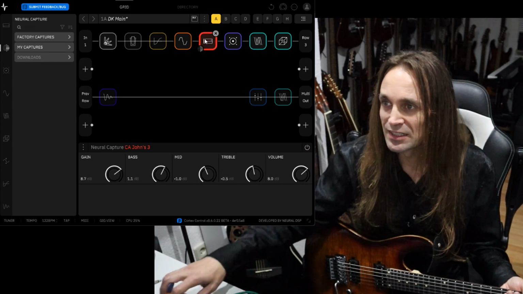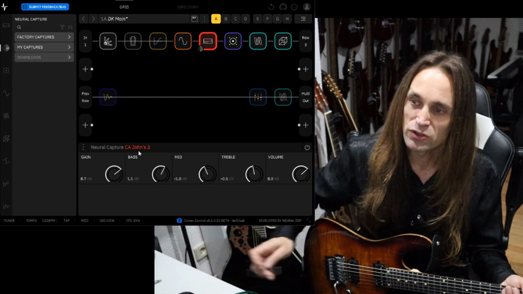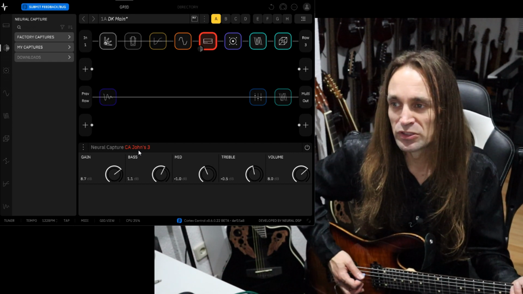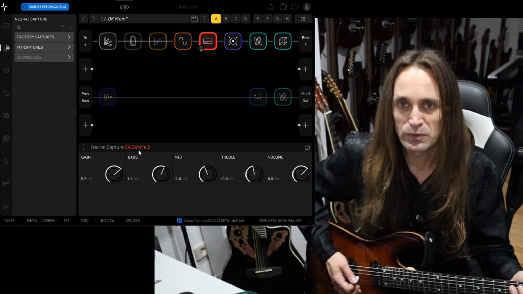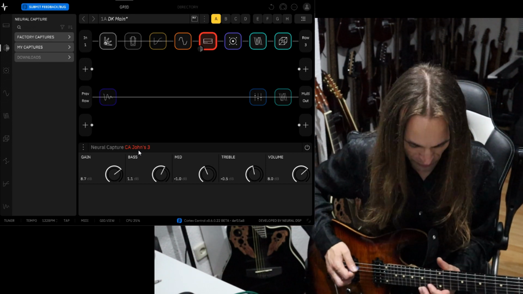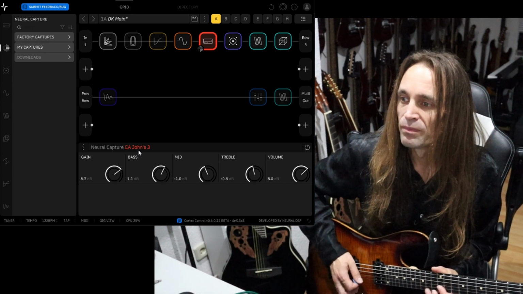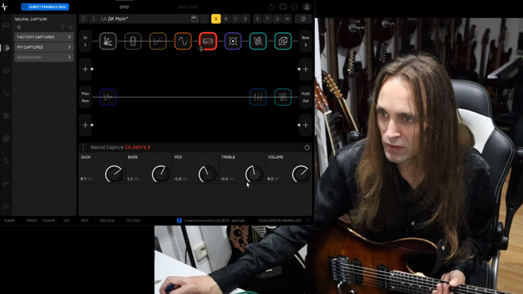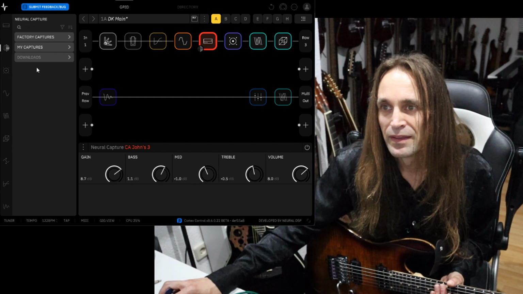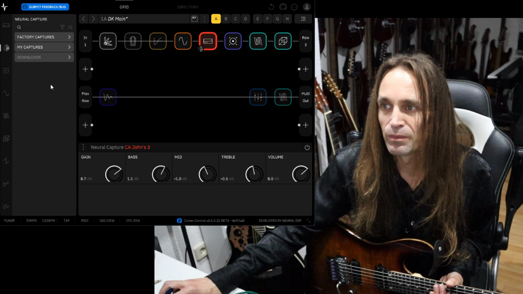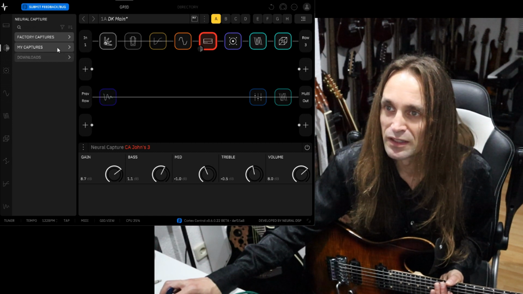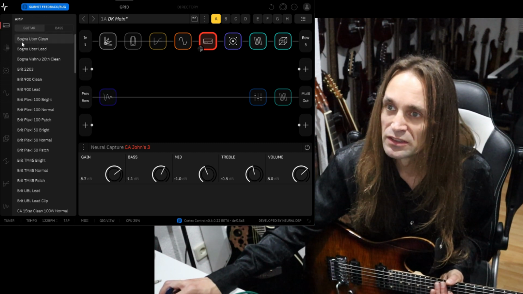It's the amp, and in this case the amp is a Neural capture. John's 3, which is maybe John Petrucci's amp. Maybe one capture they made when they created his plugin, I don't know. With these Neural captures, you have only bass, middle, treble, and volume control, as you can see here. As if you're using, not conventional amps, but amp models here.